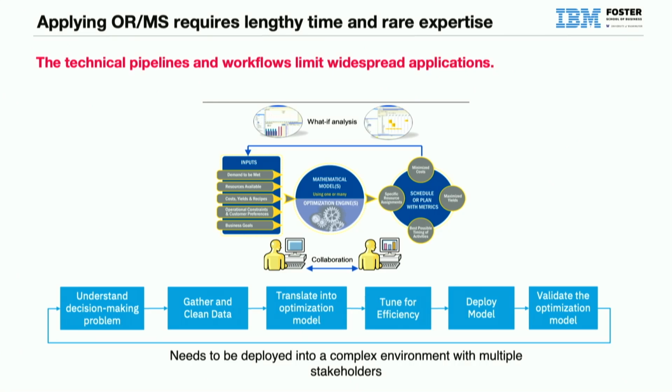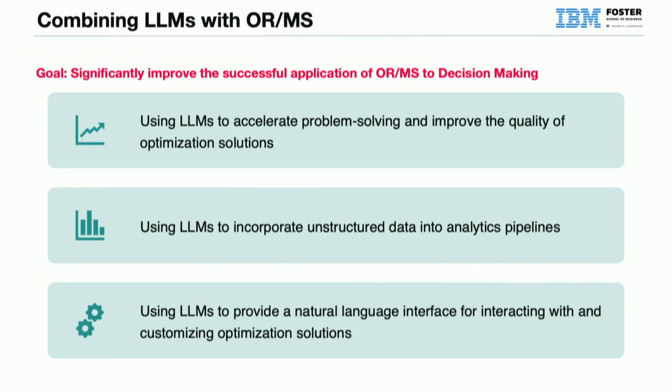Another very important point is that it's not a one-time process, because we live in a very dynamic, challenging environment. Things change, new constraints are added, some constraints are removed, and this typically requires the optimization modeler to come back and work together with the business decision maker. Ultimately, it's very hard to have an optimization or analytics solution deployed in real life for a very extended period of time to have any real impact. Many solutions don't even make the deployment stage. Many make the deployment stage, but then don't stay deployed or used very long. And we believe that large language models and generative AI can help, even today, with these issues. And we're going to talk about how.